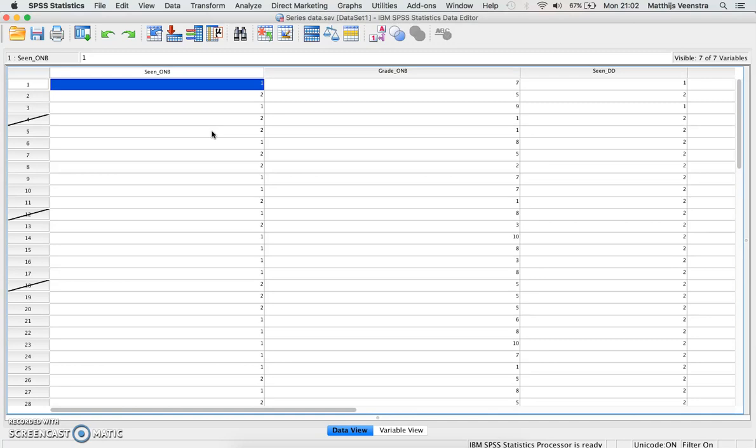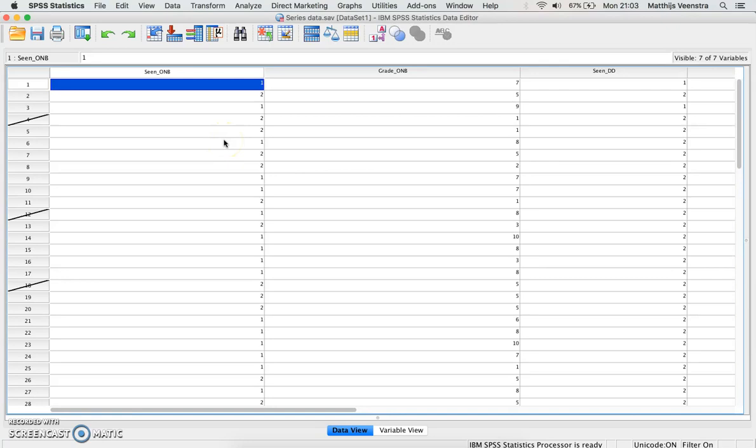So basically what this test does is look at the data you have in your crosstabs and perform a calculation to determine what the chance is that you would find this data if in reality there would be no relationship between the different variables. So let's illustrate this with an example.